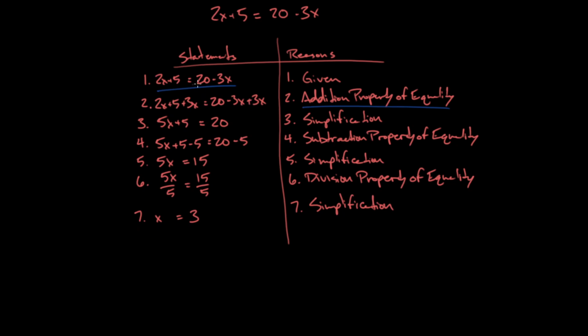So if I have an equation, what did I do? I added something. I used the addition property of equality to get my new equation. And I took my previous statement and I simplified it to get my new statement. And then I took my new statement here, I subtracted something from both sides to get my new statement here. And I could keep going down the list here, but every statement I give should be connected to a previous statement that I have via the reason that I'm giving.